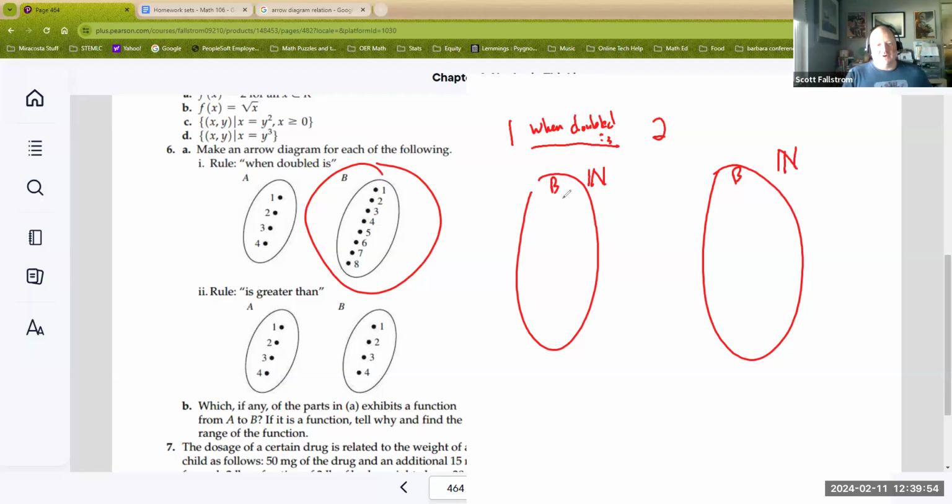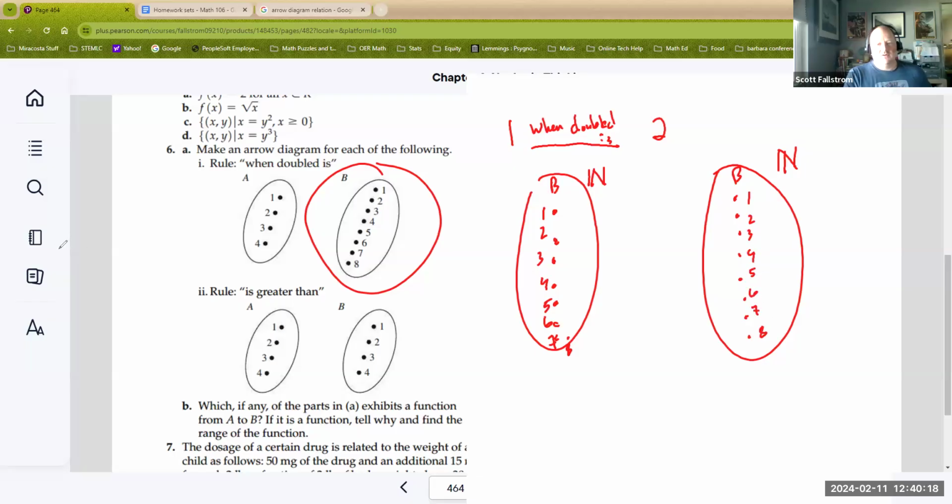Okay, but let's just say we're taking a subset of it. So 1, 2, 3, 4, 5, 6, 7. That's fine. I'll go 8. I guess I'll put 8 in there too. And then over on the other side, I'd have 1, 2, 3, 4, 5, 6, 7, 8. There we go.